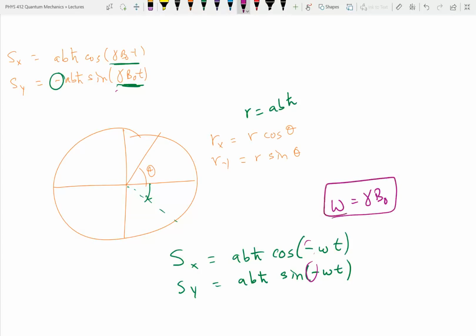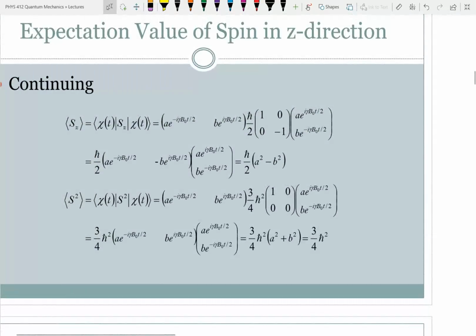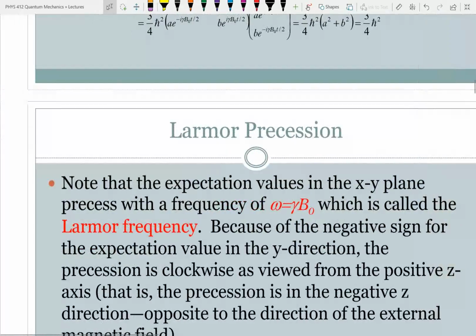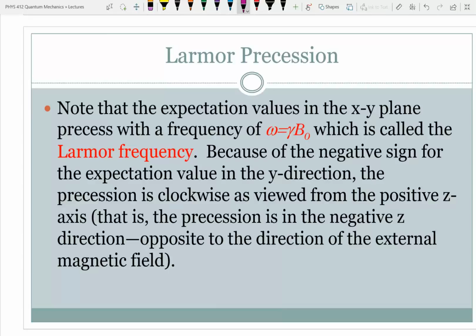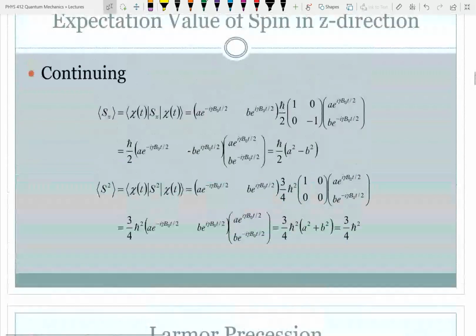So we have a frequency at which it's going to be precessing now, because my magnetic field in the XY plane is going in a circle. The Z direction is staying constant and the XY direction is precessing. And so this frequency omega, where do I have it? Yeah, I thought I had it right there, but no, I have it here. This omega is called the Larmor frequency, the frequency of precession. And so we will see how that works in a second.